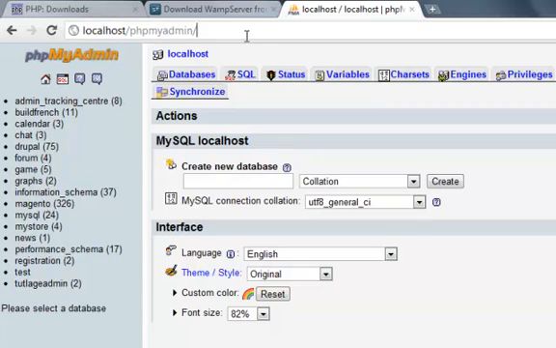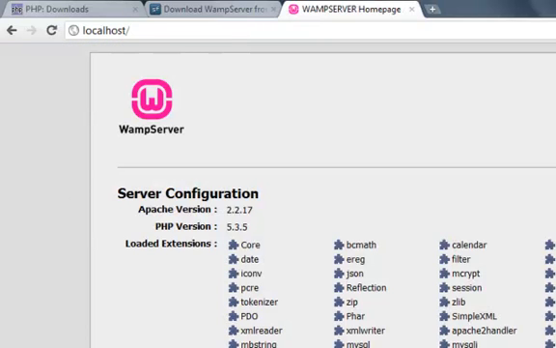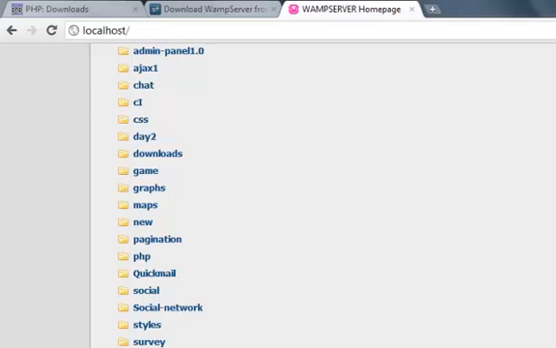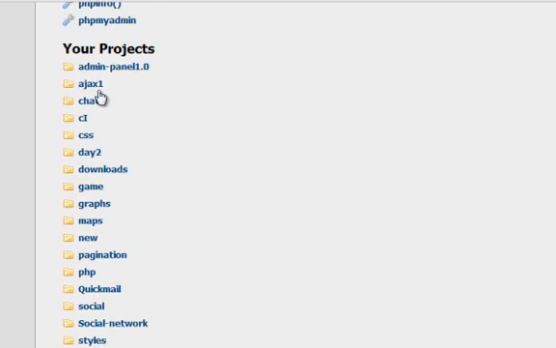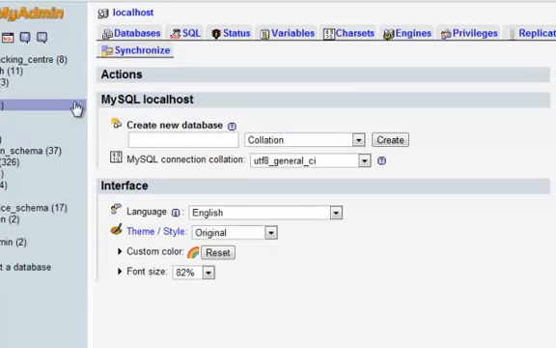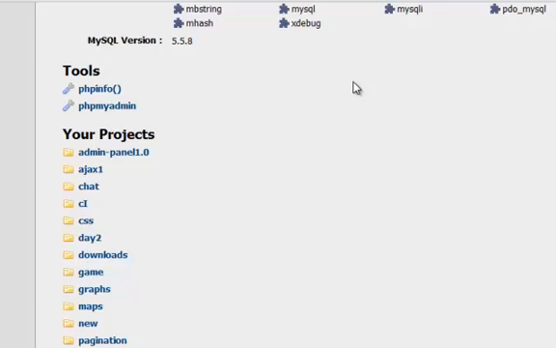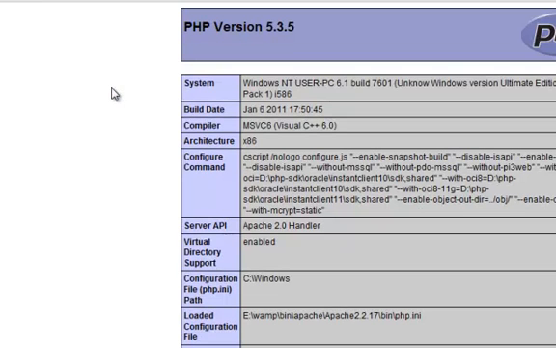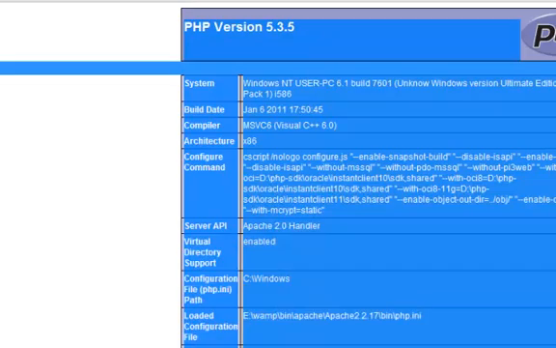And if you got it, one more thing I want to show you: just remove phpmyadmin from the end and hit enter. You will find this particular page, which is the actual home page for the WAMP server. Here it shows all of the projects that I have done till now on this WAMP server. There are around 12 to 15 projects. You might not see even a single one, and that's absolutely fine. There is a PHP info and a phpMyAdmin link. If you click on phpMyAdmin, you will come back to this particular page. And if you click on PHP info, it will give you information about your PHP.